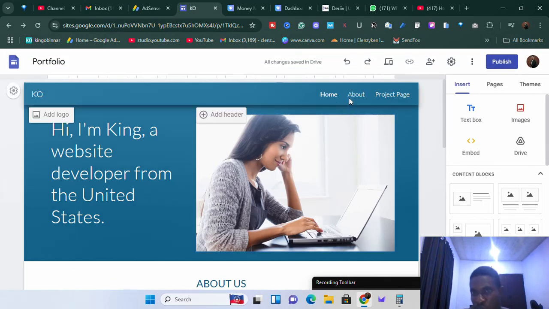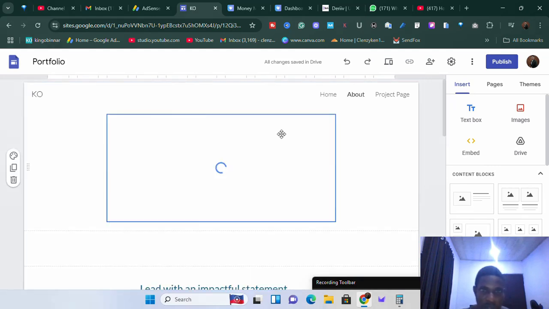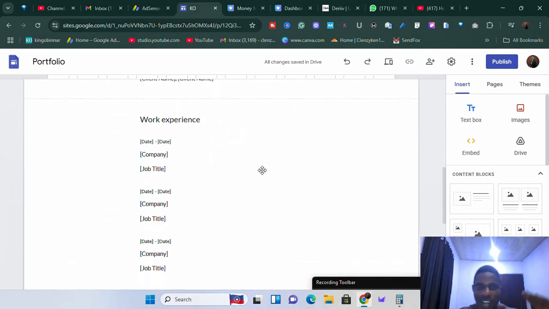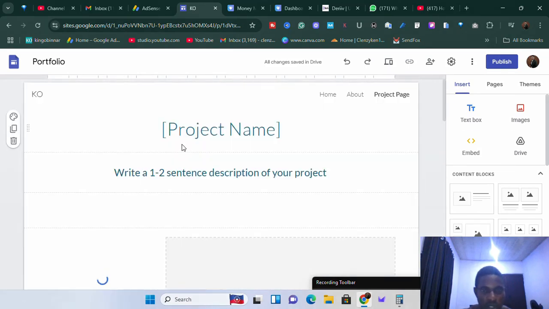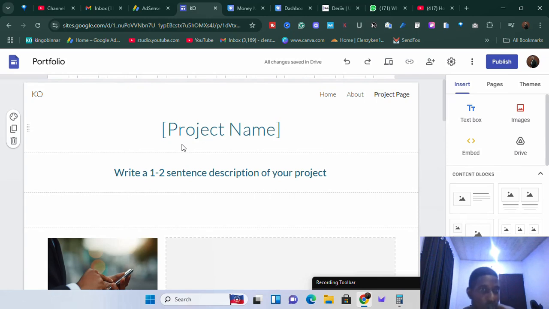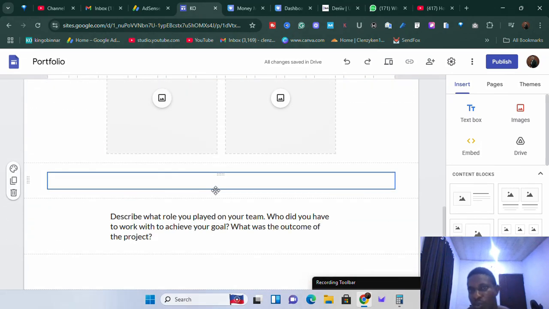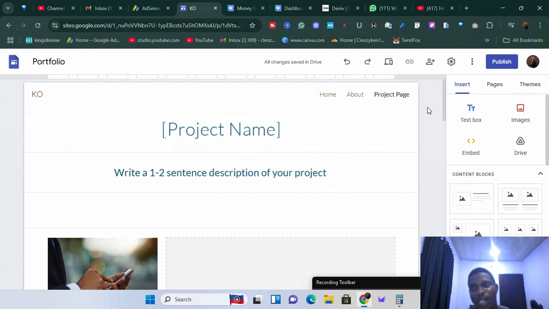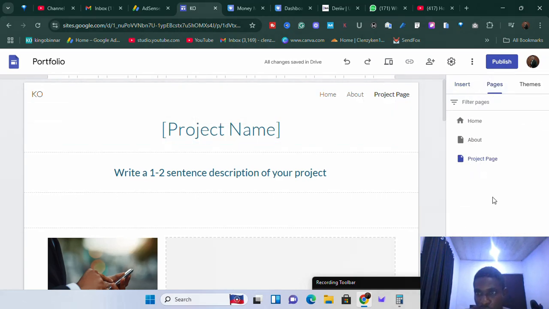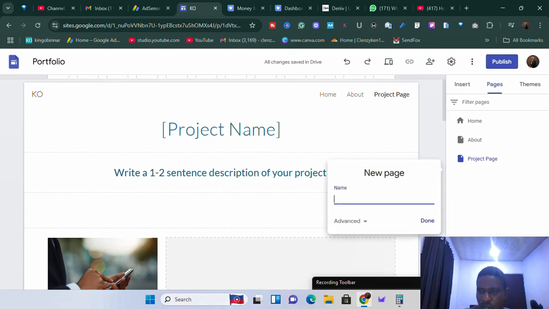Now one thing you need to know is you can actually create pages. So this is the about us page. You can go ahead to edit it, add more information. I'm not going to do that, but you can go ahead to do that. And project page, your project page contains all the projects you're working on, or what you can offer, the services you can offer to your prospective clients, or what you do. That's what should be on your project page. Okay, so yes, you can even add as many other pages as you want. If you go to pages, you can click on this add new page. You can just give it a name and add information to it. I'm not going to add, but that's it.